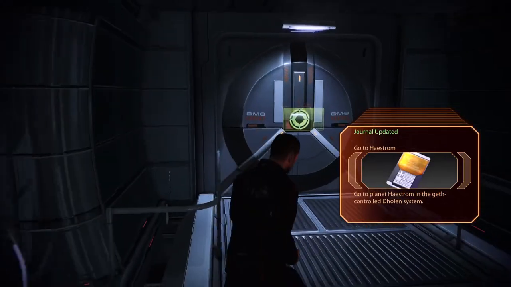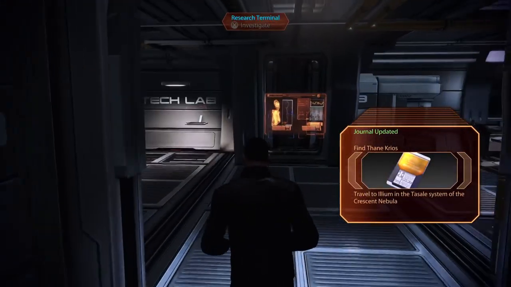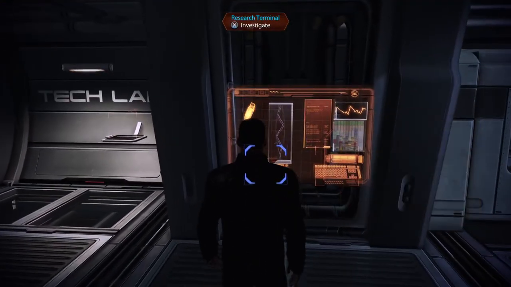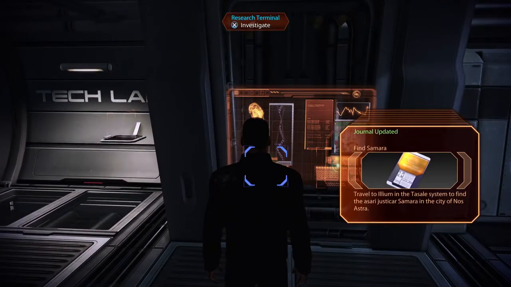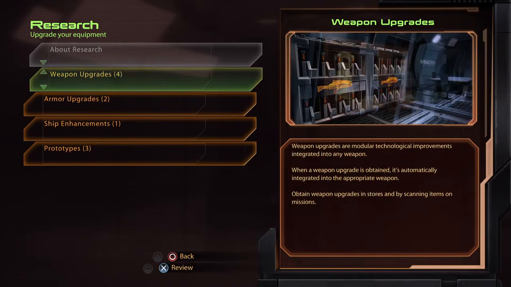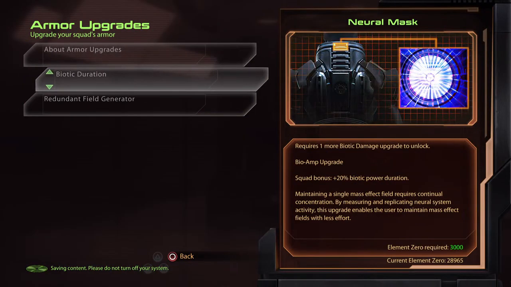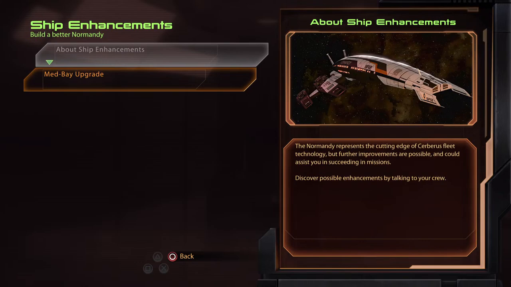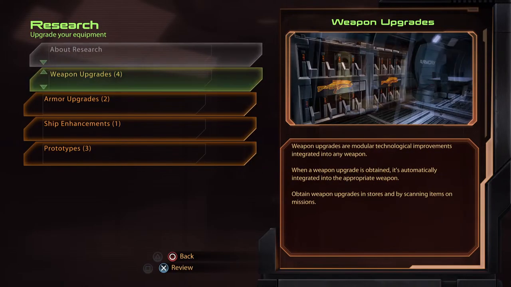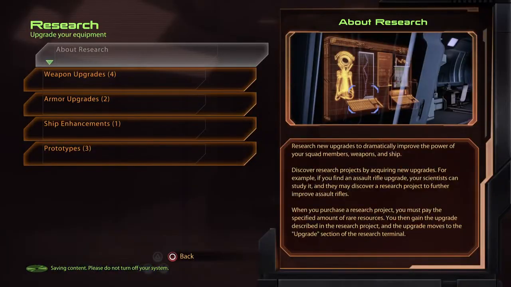Alright, we got a lot of assignments to do here. Go to Haystrom to get Tali. We gotta go to Ilium to get Thane Krios. We gotta go to Ilium to get Samara. And then we've gotta go do a bunch of loyalty missions. Let's check. Still nothing here. Biotic damage, yes, we'll take that. Yeah, we don't need that. Heavy skin weave, yes.